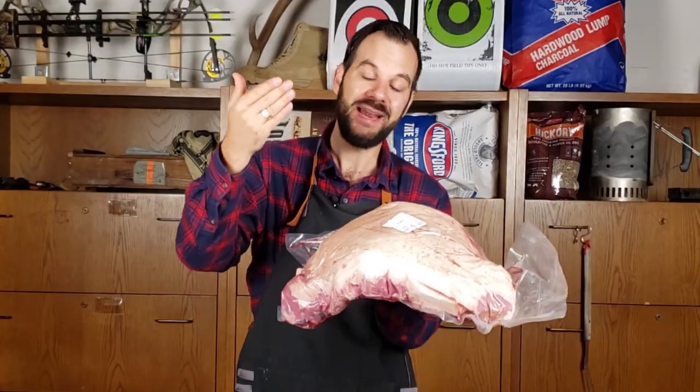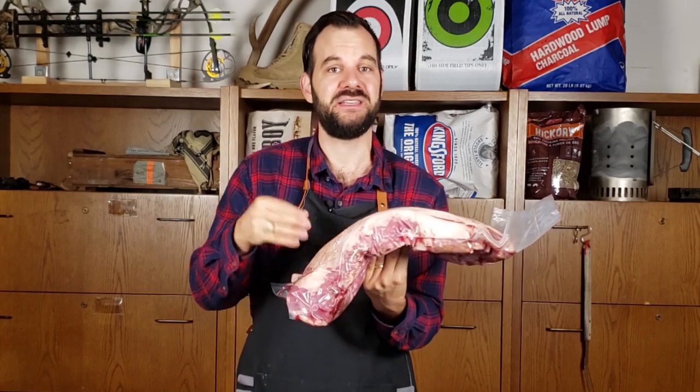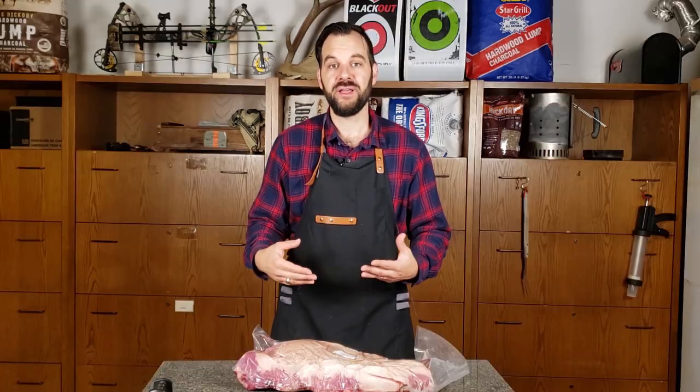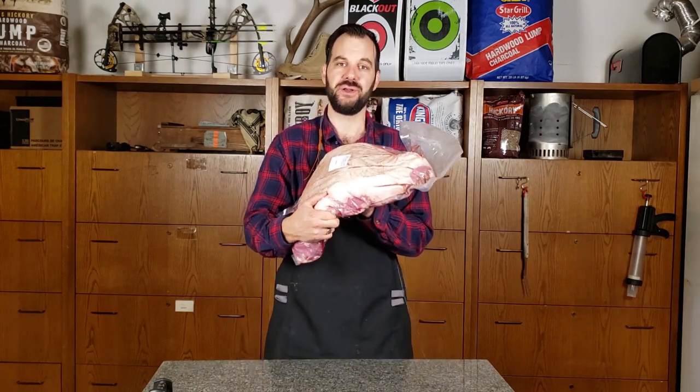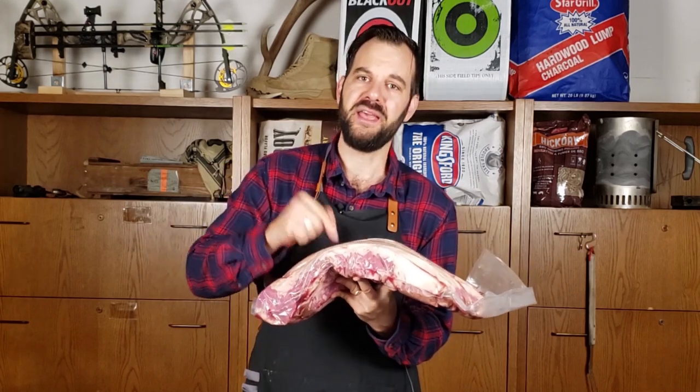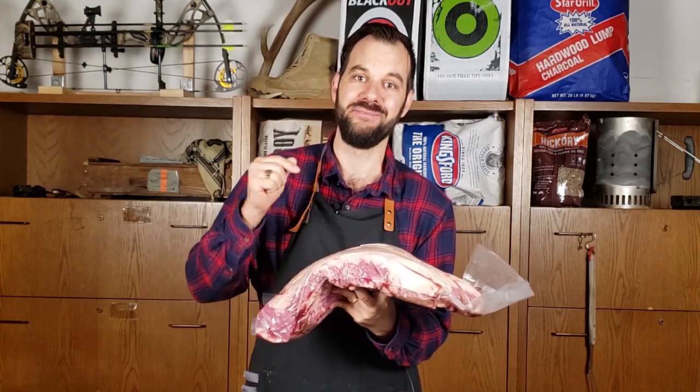If it's really stiff, that means you might have a lot of extra hard fat that you need to trim off anyway, but you're still paying for it. Speaking of paying for it, if you're at the butcher, ask them if they can trim your brisket for you. Often they'll carve off a lot of that fat that you would be trimming off anyway at home, so you don't want to be paying for that fat because you're only eating the meat.